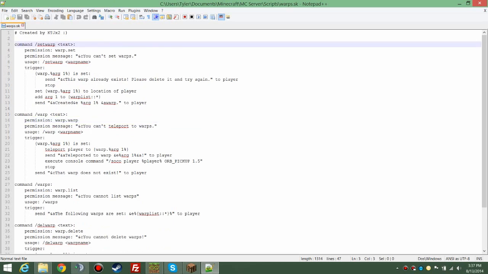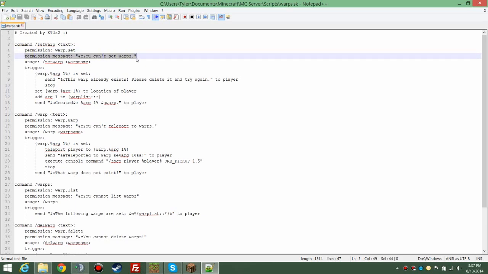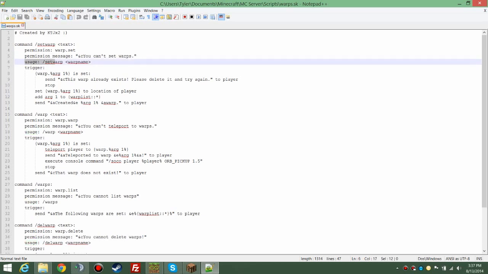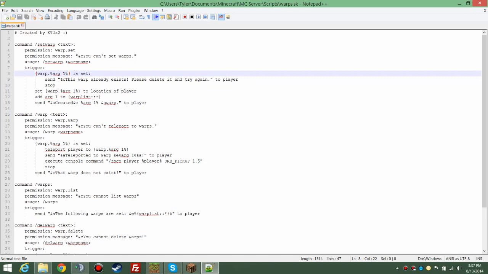So here we've got the setwarp command. You can see it's got an argument here. We've got the permission node and what it says when you don't have the permission node. And then usage. Then we say trigger to tell the plugin this is what it does. And then we have a thing right here. It says warp.arg1 is set. That basically means if this warp is already set, it's going to do this stuff.